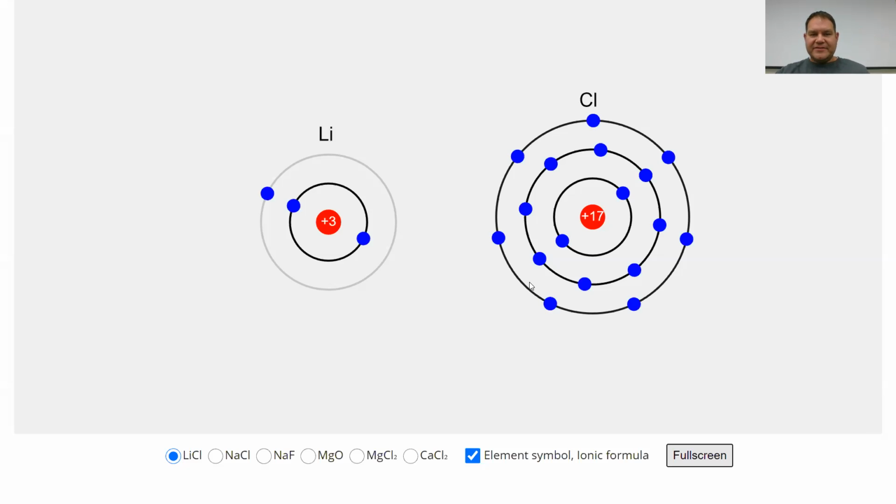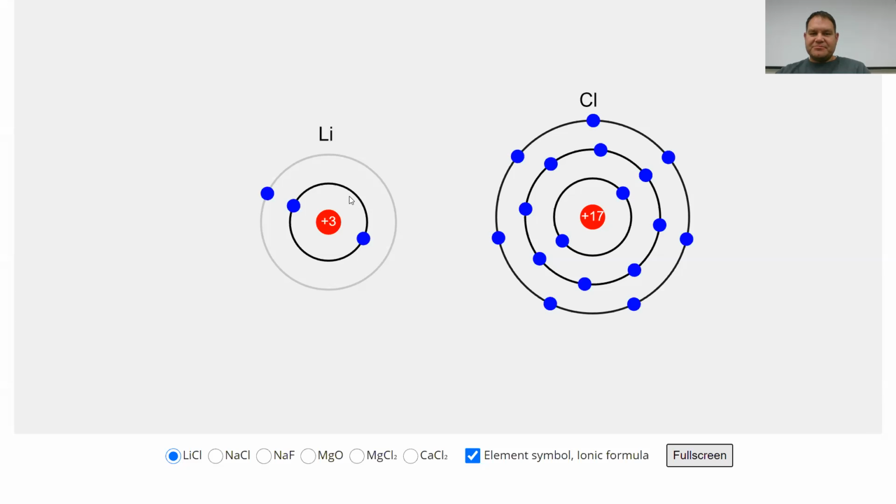So we have lithium here, and lithium has one valence electron in its outer shell, right? And if it gets rid of that one valence electron, then its new shell will be full, okay? And remember, lithium is one of those elements that does not need 8 electrons in its outer shell. 2 is acceptable. We have a nonmetal over here that is chlorine. And chlorine, if you count the valence electrons, has 7 valence electrons. So it needs only 1 more to have a full shell.